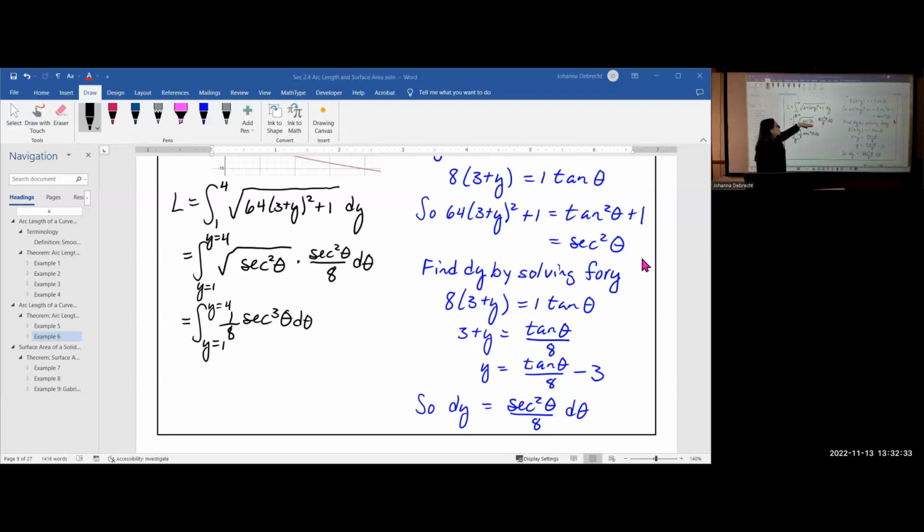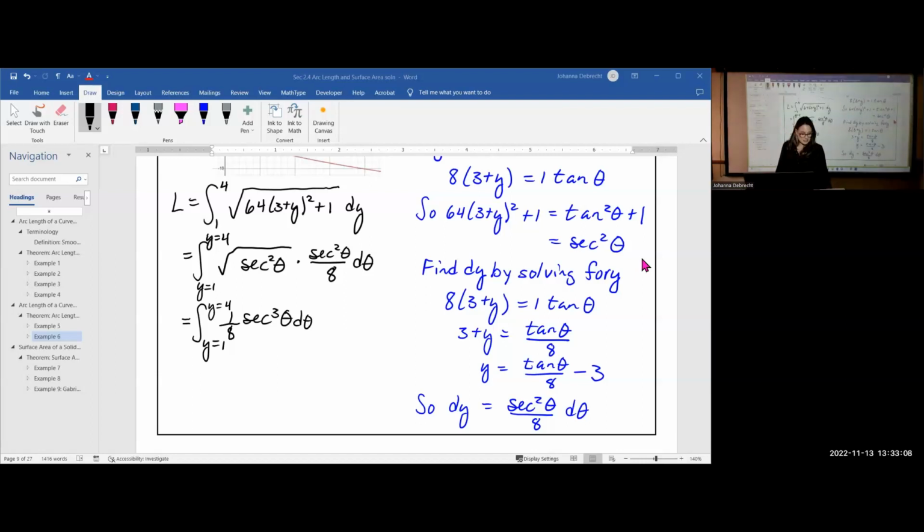When we take the square root of secant squared, normally we have to worry about it, but because of the way we defined it in the trig substitution, when it's cosine and secant, it's always strictly positive anyway. We don't have to worry about it. The only one we really have to worry about is tangent squared, because it has different signs in quadrant 4 and quadrant 1, but cosine and secant are both positive. And again, we're defining it in certain quadrants. So when we're looking at this one, we end up with this secant cubed of theta d theta times 1/8.